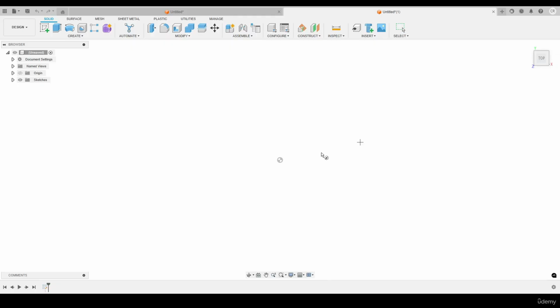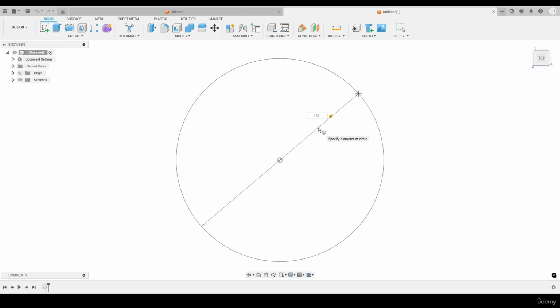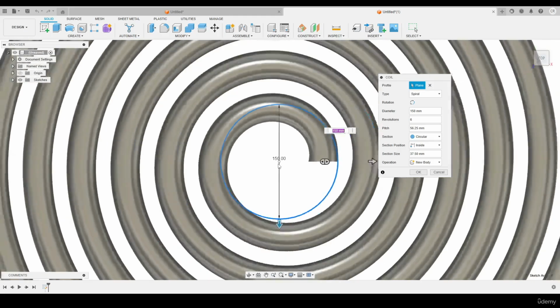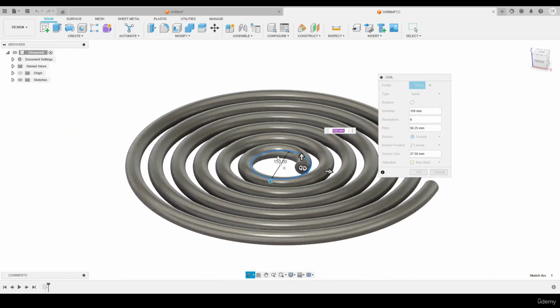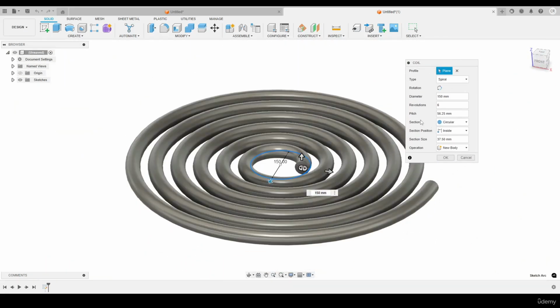Let's have a look at the top view. And now, although we're still in solid, we're in the Coil command, we're actually about to draw a circle. So I'm going to left click at the origin and bring out a circle. I'm going to input a diameter there. Let's go for 150 mil, press enter, and you'll see a preview there. In this case, it's a spiral. We have all sorts of parameters that we can change here. So feel free to have a good play around with these. I won't run through every single one.